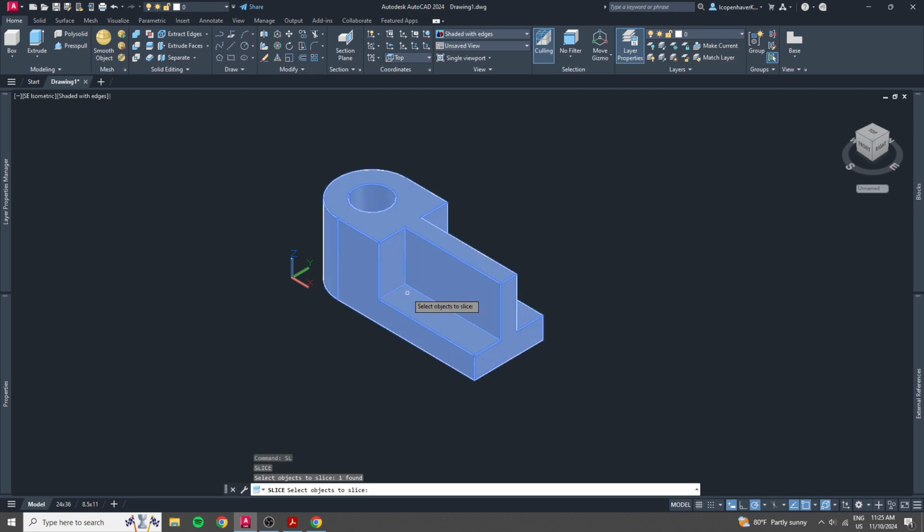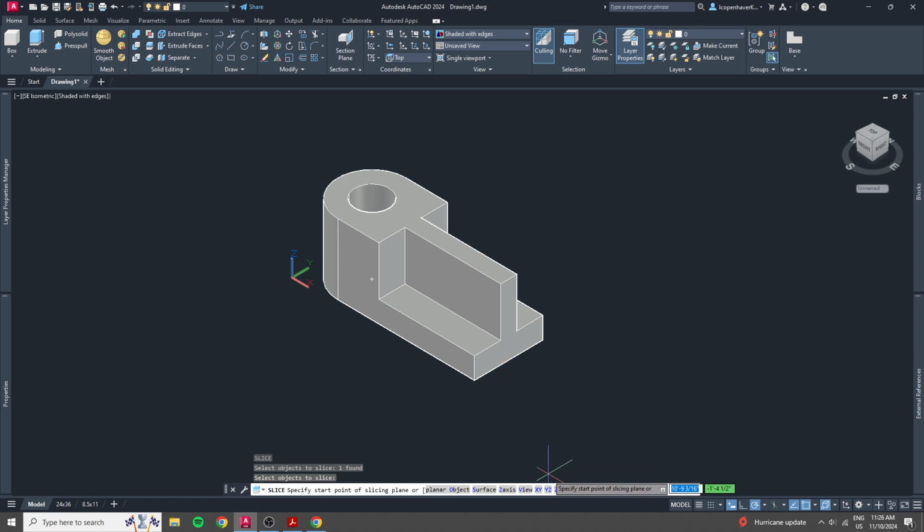So to do that, let's look at the options. I've hit spacebar to say this is the object I want to slice. There is surface, z-axis, view, 3 points, and then I've got these X, Y, Z's. These X, Y, Z's are to create a cut parallel to a plane. So let's say that I want to do that same cut that I did before, except I want to use my XYZ to do that.